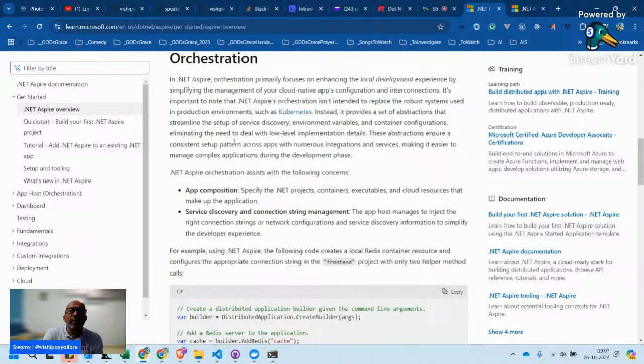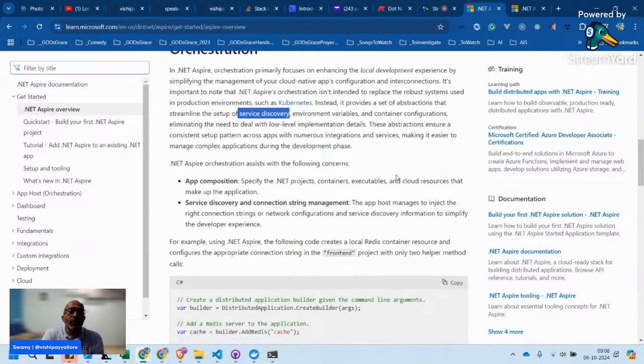So the primary focus is how you simplify the communication, configuration, and interconnection. And you see that the key thing is discovery. How do you discover that? Or how do you pass the environment variables and other things? We'll come and look at the containers or other things later. But at this point of time, we understand the key focus, we'll keep it to service discovery. Environment variables and containers we will definitely deal with, but it's a little bit intermediate to advanced, not in the first session.